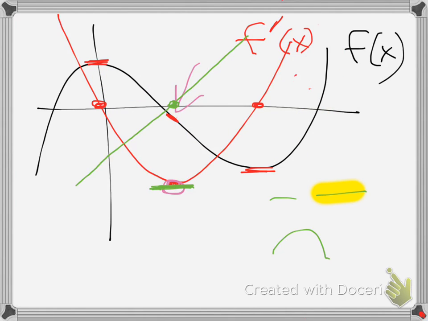So this green graph right here is f prime prime of x. Okay, so that was a couple of little things about the inflection point and how the functions relate. The notes are very good on that also, so look at the YouTube for the notes and look towards the end of it and you'll get more information.